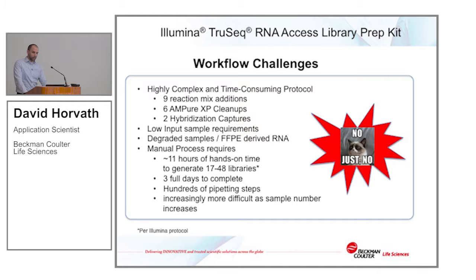The kit can handle degraded samples from FFPE, and so again, we have to be careful in the way we're processing these, that they're treated with precision and accuracy. The manual protocol, according to Illumina, takes 11 hours of hands-on time to generate 17 to 48 libraries and 3 full days to complete.